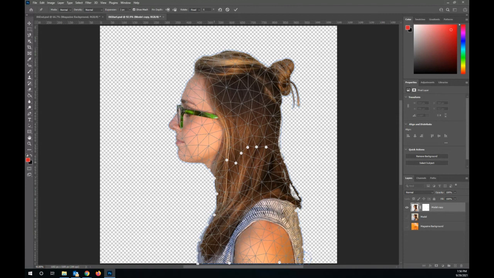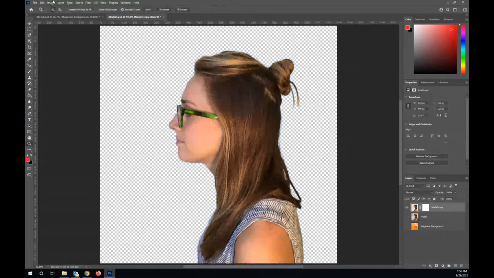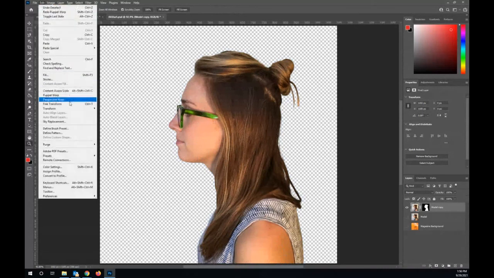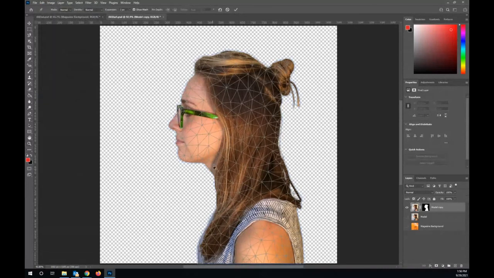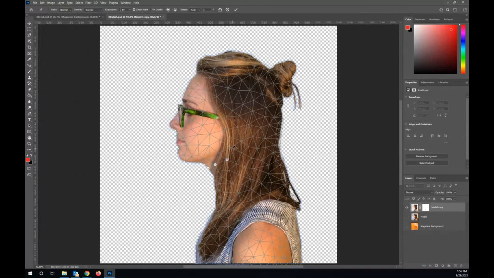And in here, I can adjust these pins as well. I did not mean to do that. So let me go back through here and redo this. So I'm going to place the pins again.